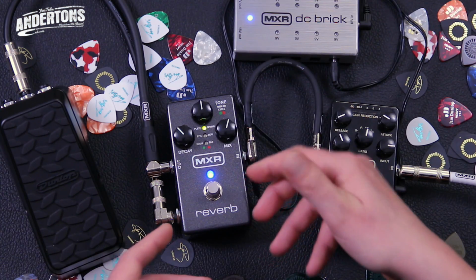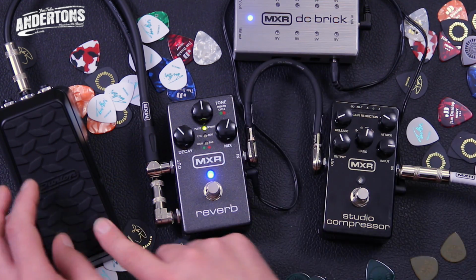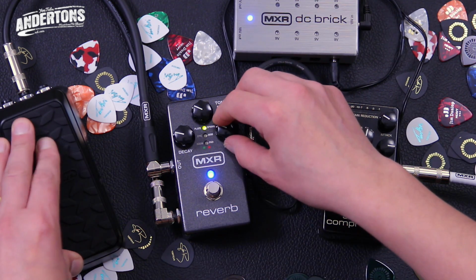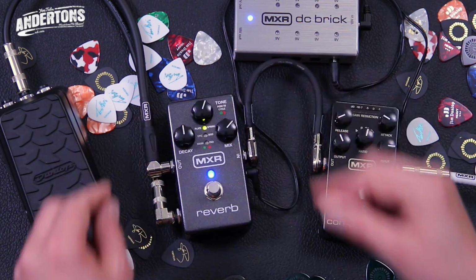And then what you can do with the expression pedal is morph, let's say you want more decay on it. You go heel back, get the setting you want it to start from, then push it forward to toe and set that. So you literally set the beginning of the parameter all the way to the end of the parameter, starting in the heel position, setting it, going to toe, setting it, and then it will react between those parameters.